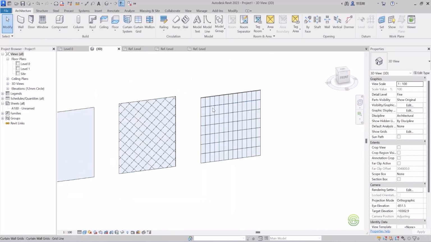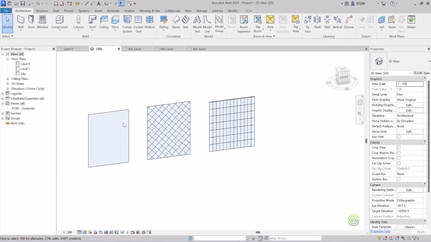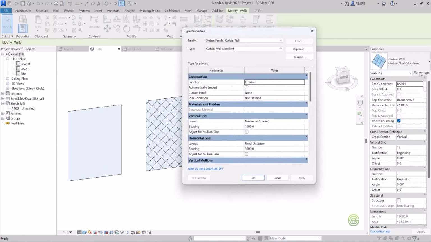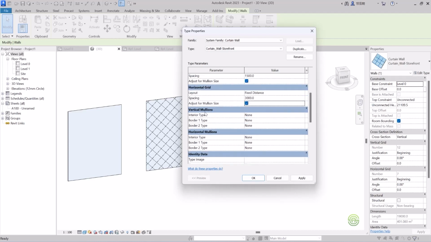Now to add mullions on this glass, we have an alternate method. In edit type also you can add it. If you go to edit type, you have adjust mullion size. Just turn this on and turn this on. So here you have a type. You have to select the type here, and here you can select the type.